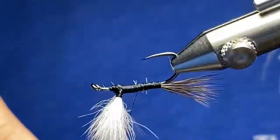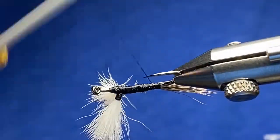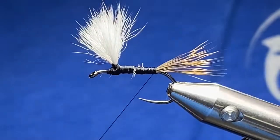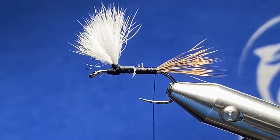Now we've got that in there, and we've got a really good base for our next material, which is going to be some peacock. All right. Now, the peacock is next. I've got us a piece right here right now.